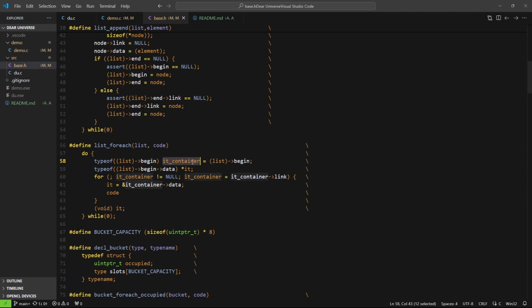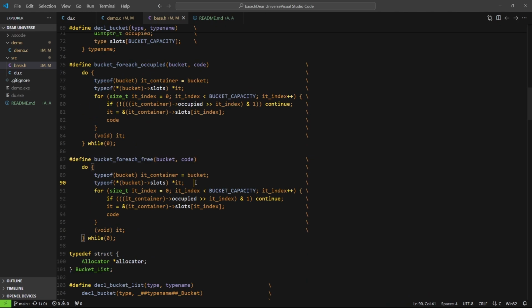By defining this implicit it container variable and using it everywhere else in the macro, we no longer have the problem of textually replacing something that shouldn't be replaced, because this is the very first thing we do. We define the container, we replace it with the correct code, textually, with the preprocessor token that currently holds the correct code, and only then we define the iterator.